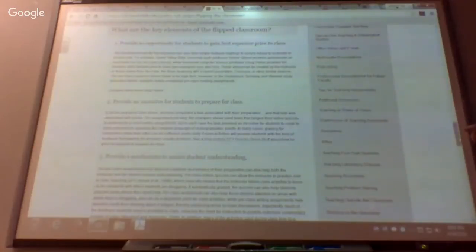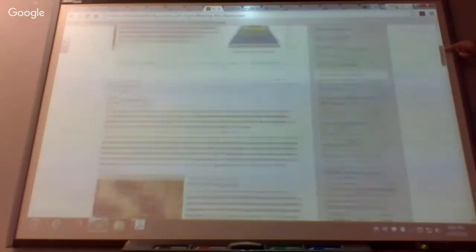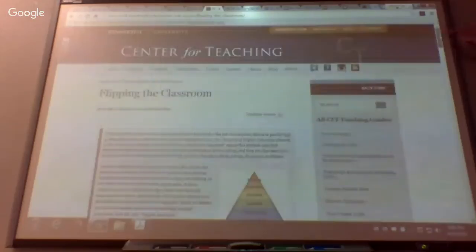What are the key elements of a flipped class? Between this and the University of Texas at Austin, the professors have flipped their classes because they realize how much more they get out of the students in that time. Flipping the class, blending the class is a great way to integrate technology into the classroom. What does that look like for you? I don't know. Let's talk about it. Questions on flipping or blending?